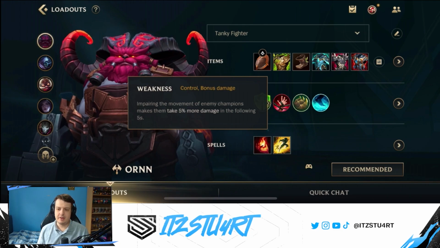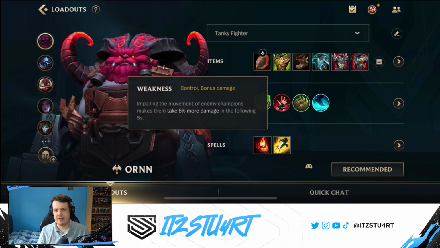Weakness, I mentioned already, impair the movement of enemy champions, slow with your first ability. You got a little bit of a knock up with your second ability, your third ability knocks up, and also your ultimate knocks up.